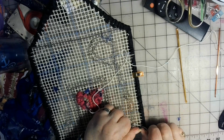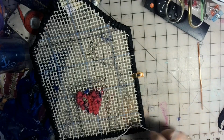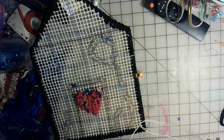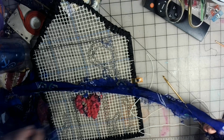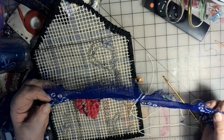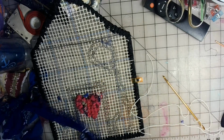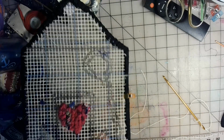Okay, so I have my string tied onto the end. I don't know if that's the right way of doing things, but that's the way I did it. I got it strung, and I'll put my string through the eye of the hook. Okay, and then I'm going to be underneath with my strand of what I'm using, which is the sari ribbon. Once you cut it in a long strip, it's a ribbon. It doesn't matter what it looks like. It's ribbon to me. So I'm going to go with this and start.